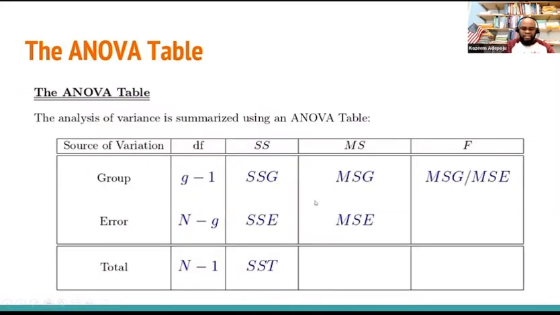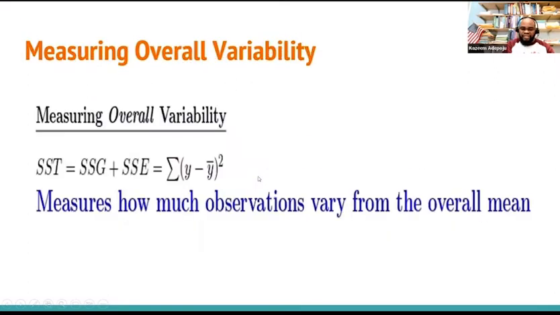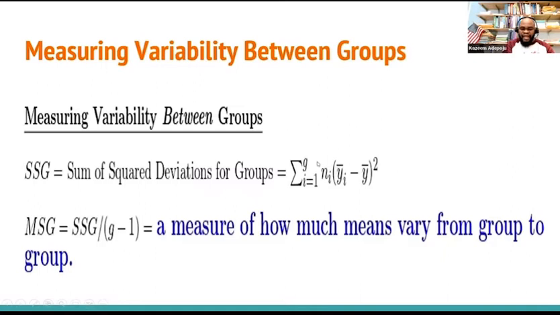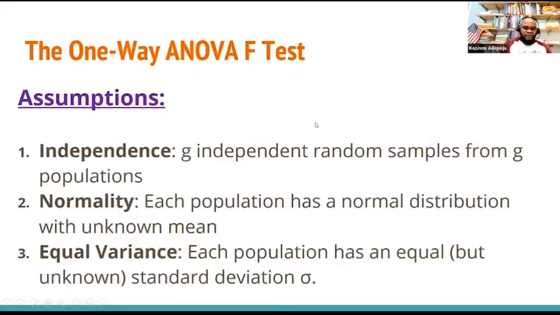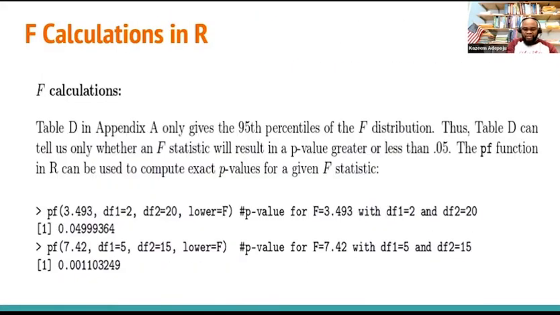Okay, this is the table. Because we have 3 groups, it's going to be 3 minus 1. This is going to be 2. Okay, so this is going to be the total number of samples, or the SSG I showed you the other time, how we can compute that using the formula here, for the SSE, how you can compute that using the formula here. And of course, at the end of the day, we're going to fill up the table.